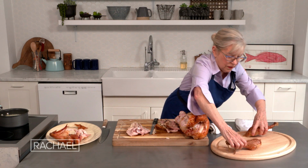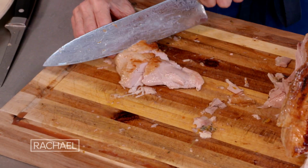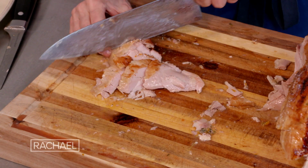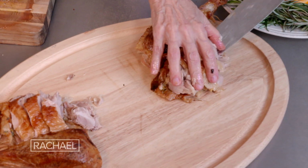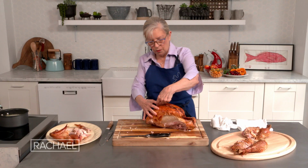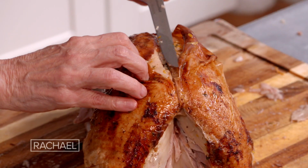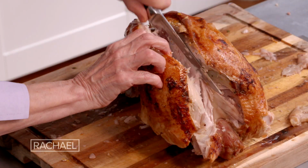And here we go with this guy. And then I'm switching to the chef's knife because I want to get slices more even. All right, now we're going to move on to the breast. The breastbone runs right down the middle. See, you can actually see it prominently right here. We're going to go straight down.